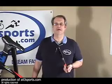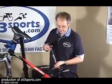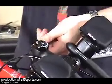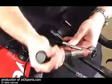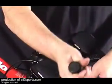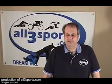Okay, turning my attention to the stem now. This particular stem has a rating of 12 Newton-meters for its bolt torque, so I've already adjusted my torque wrench, and off we go on this. Beautiful. Fantastic. I just have alternating bolts like this. Make sure that I keep an even space on the top and bottom. Well, there we go. It's all together. All you need now is to put on your pedals, put some air in the tires, and off you go.